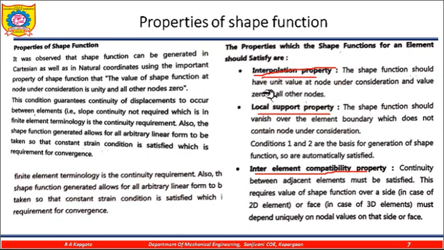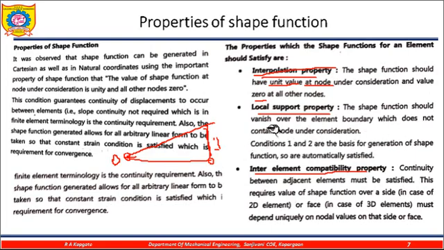The shape function has the unit value at its node. So if I take this element, and the shape function at this node is of size 1, then at the other node it must be 0. If I draw a shape function line, it should look like this. At this node the value is 1, and at the other node it should be 0. That is called the interpolation property. It shows that the shape function should have the unit value at the node under consideration, and the value 0 at the second one.